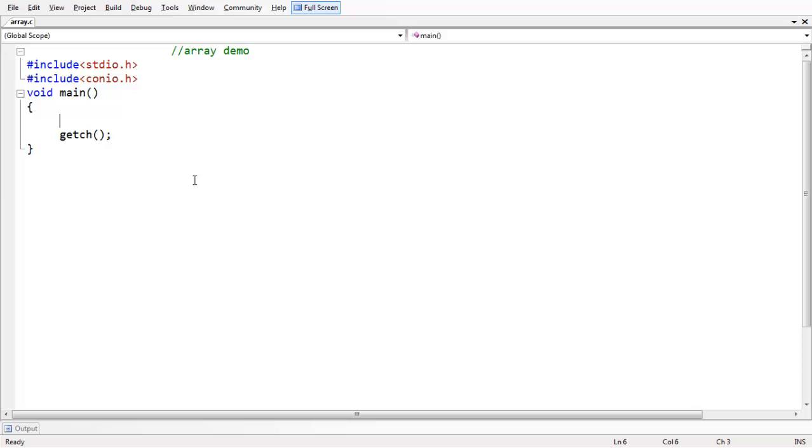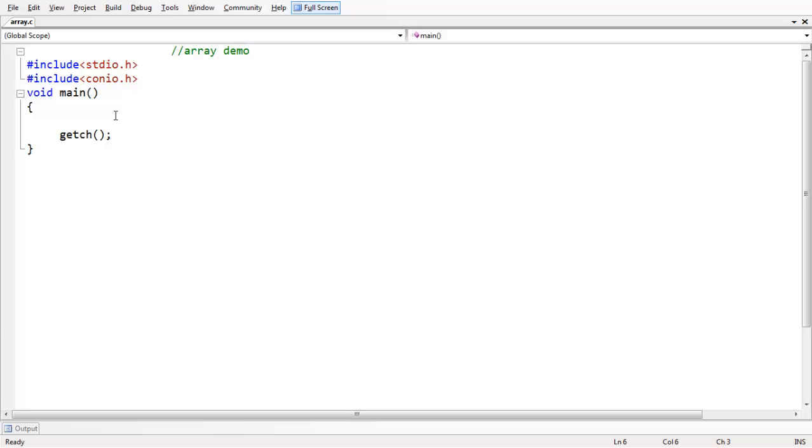Okay, so as we have learned, an array is a fixed size collection of similar type of data.